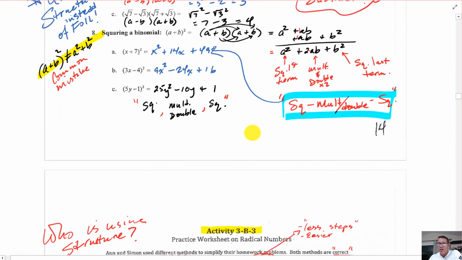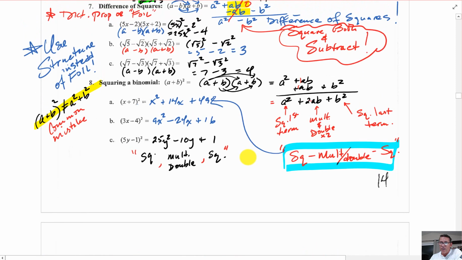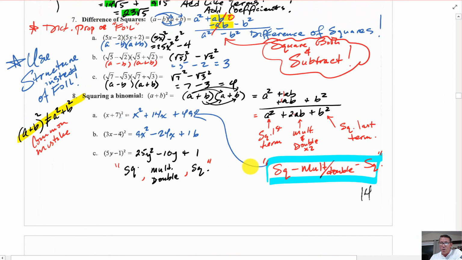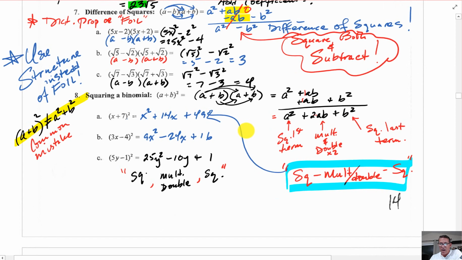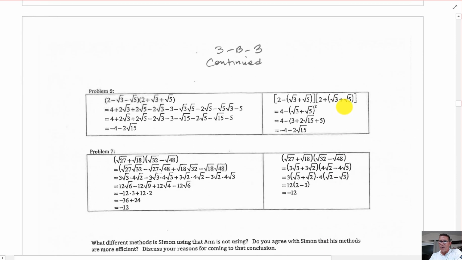I can tell you that people that are very good at mental math and that can look at an instructor and just follow along with a lesson, know structure and know patterns and know how to do things in their head, like how to square a binomial in their head, or how to see that the product of each one of these binomials here is just a difference of squares. Students that know structure and things like that are going to do well later on in advanced courses like calculus, for example.